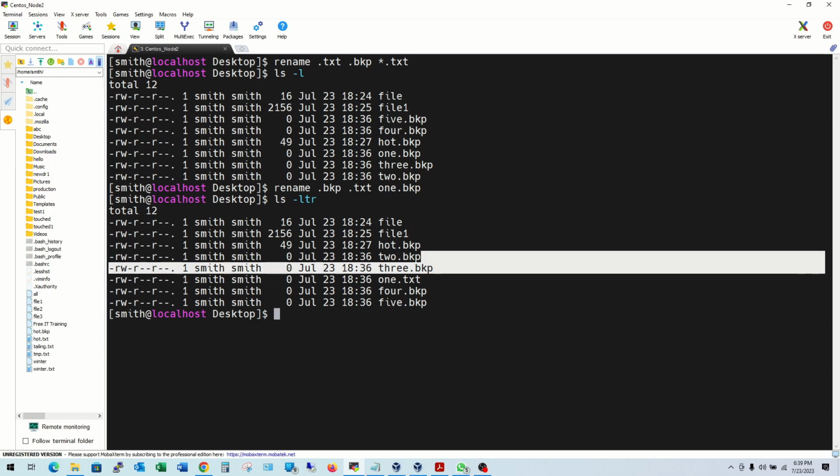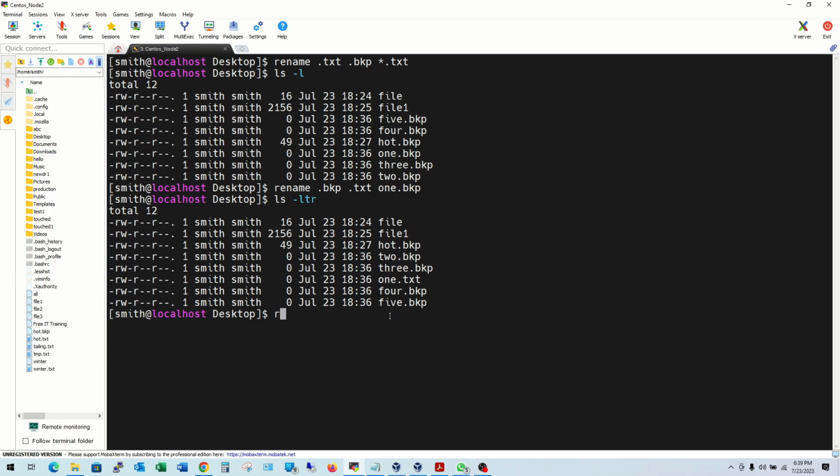Or there is another way you can do it as well. Rename bkp file to txt, and I just say 2, which is in a small letter here. I can make a capital of this letter.